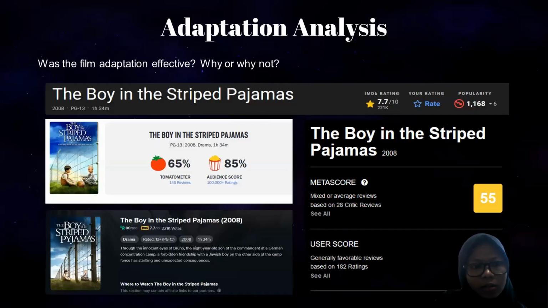And the next question is, was the film adaptation effective? I would say it was pretty effective as the adaptation to the book, considering it's also a story told from the point of view of a child. And according to some of the rating sites, the movie has gotten more good than bad reviews. So I would also take that into my consideration, despite my personal preferred version of some scenes in the movie, which I expected to be presented differently.